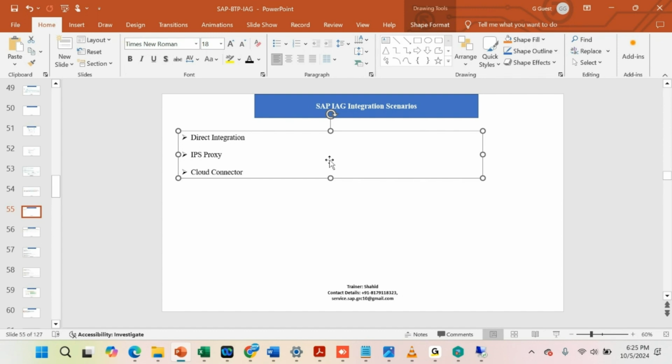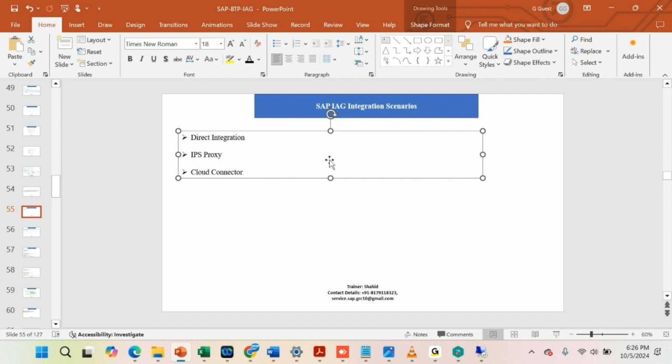So when it comes to the IAG application, what is its purpose? The purpose of the IAG application is to perform risk analysis. Not only risk analysis, we have a number of functionalities. We can perform risk analysis, we can perform mitigations, we can create business rules, we have emergency access, the firefighter concept, and we also have user provisioning. But for which users, and where are we going to provision the identities?